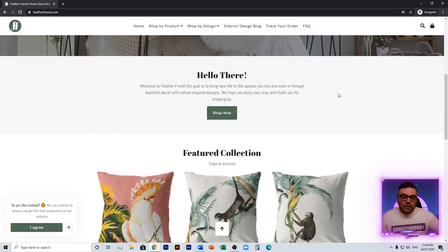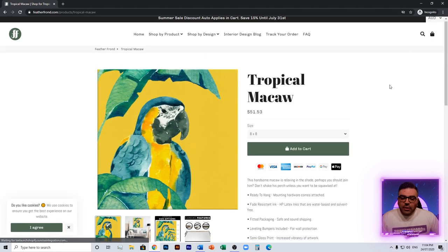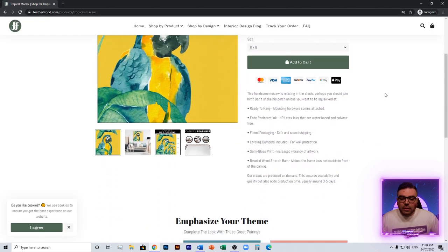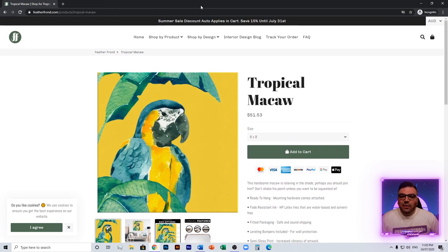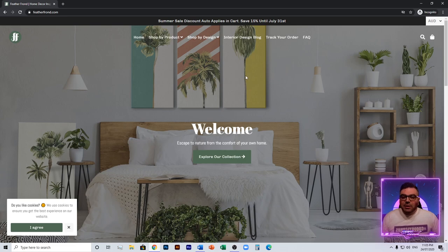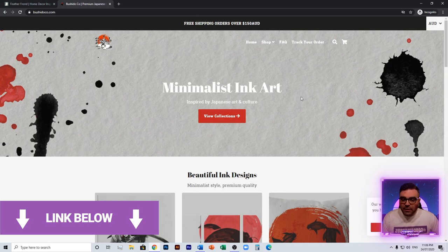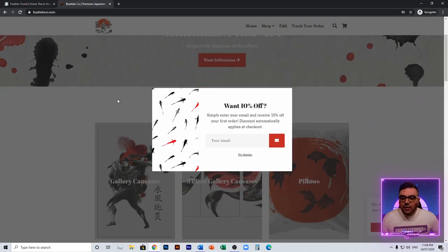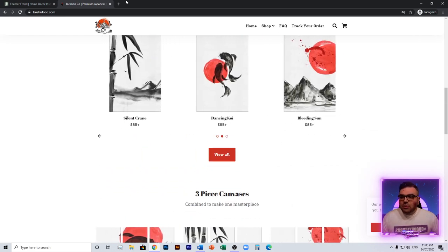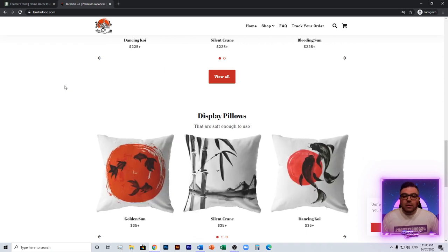This is a great website and what I want to show you is how much branding and design can influence everything. Look at the coloring, the products — everything just works together. You go to a product page and nothing looks spammy, there are no ridiculous discounts, everything looks legit. I would come to this as a customer and not even think it's a print-on-demand website. They've got a blog, they've put in a lot of effort to make it look 100% legitimate.